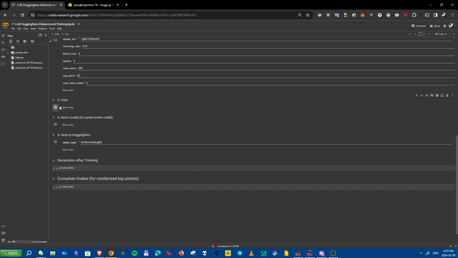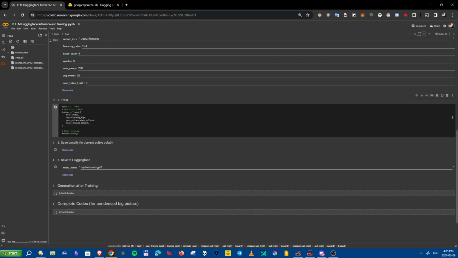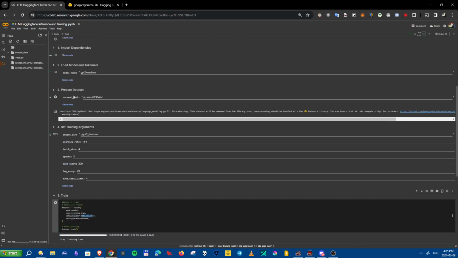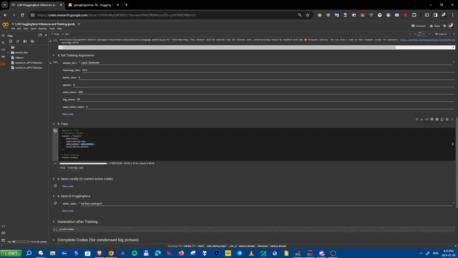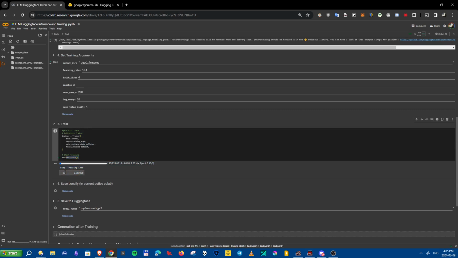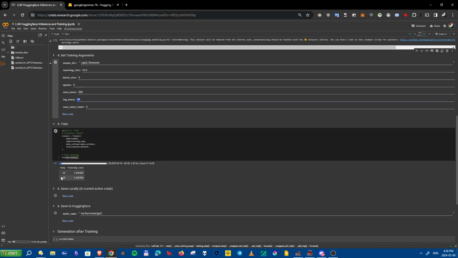Now for training, you just click this, taking the model, the training arguments we just defined, the data collator that we also called in, the prepared data set, and our data set itself. And then it trains it. And you'll see that there's a training loss and there's some steps. And as we increase the steps, here you see that every 20 steps it's logged. You'll see that the loss is going down. It's 8 here, now it's 3, and it's going to continually go down.